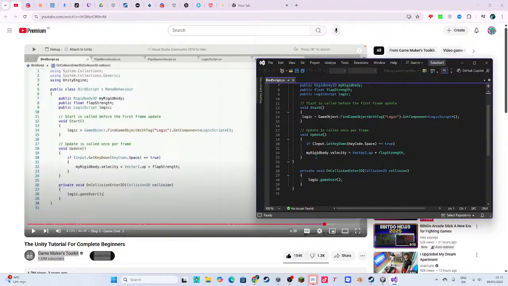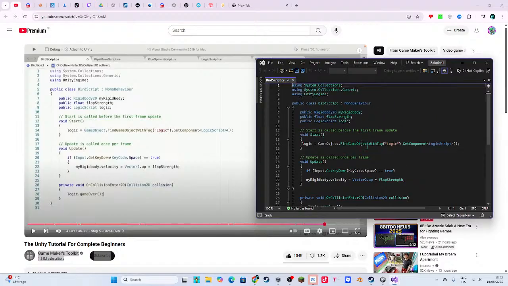It's supposed to work. Why isn't it working? Flap strings my rigid body, velocity. Bro, it's the same thing.